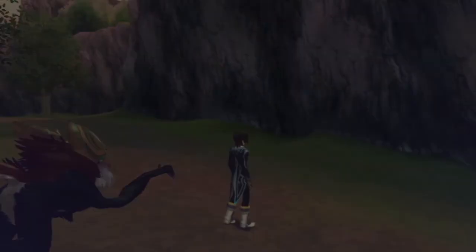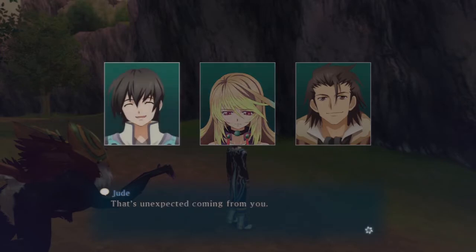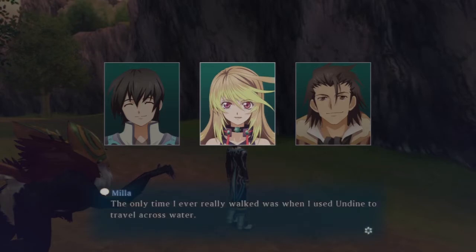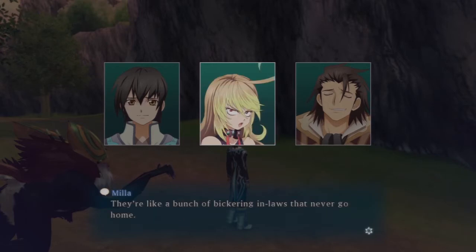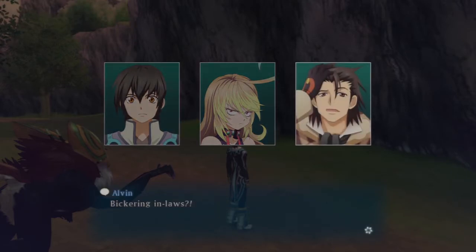The four! Walking sure is grueling. That's unexpected coming from you. I'm just used to having Sylph fly me everywhere. The only time I ever really walked was when I used Undine to travel across water. I see. Maybe this is your punishment for treating the four great spirits like your personal servants? Servants? They may help out now and then, but they're the ones who pester me. They're like a bunch of bickering in-laws that never go home. Did you just call the four bickering in-laws?